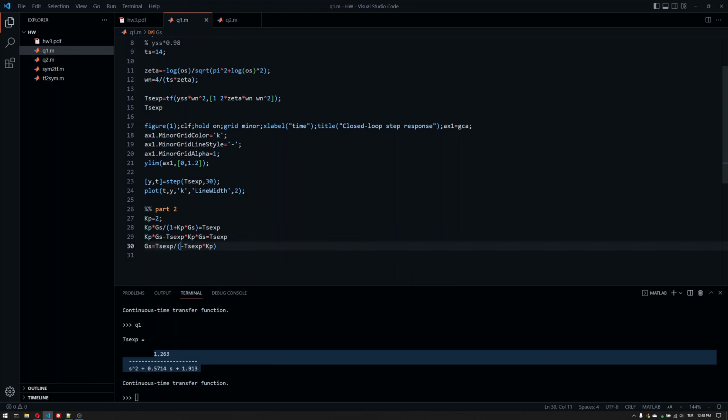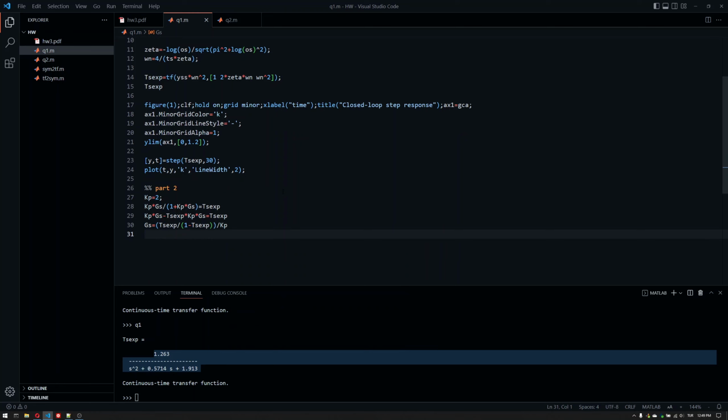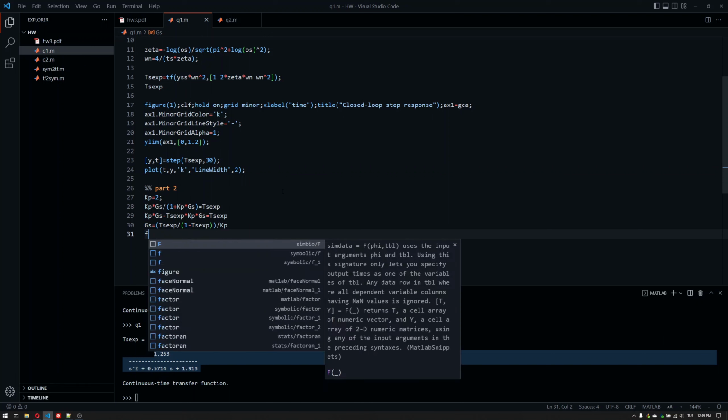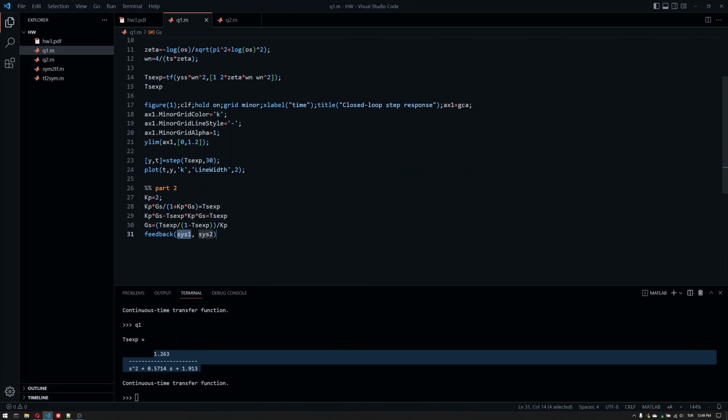Of course, I can also factor out KP here, and it would mean that I take this one here and divide it into KP. So I can directly calculate this using basically the feedback command. Here we have tsexp and a -1 here, so that it will calculate this.